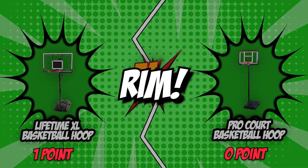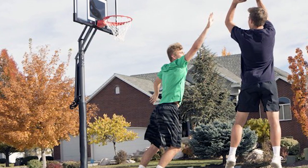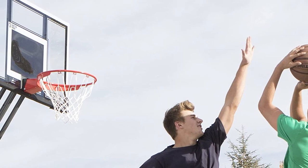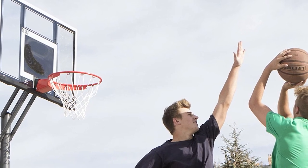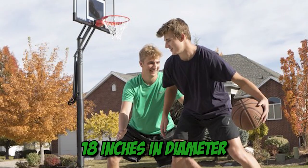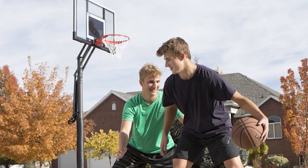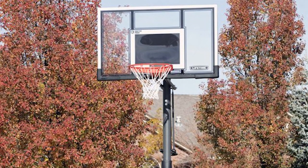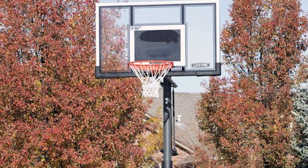The second category that these two brands will be going toe-to-toe with would be their rim. Without the hoop, you can't hoop. The only thing you really need besides a basketball is a rim to shoot the ball into. A standard rim size in a basketball hoop is 18 inches in diameter. Modern hoops are equipped with a spring-loaded or breakaway rim. Higher-end options have springs enclosed to help protect them from the elements, while lower-priced hoops may have their springs exposed.